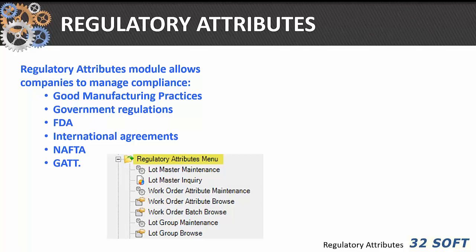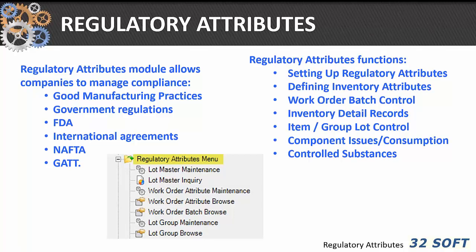If you have good manufacturing processes, for those of us in the FDA environment, for NAFTA, GAF, international agreements, these are becoming more and more relevant to the supply chain. So if you deal externally outside the United States, or you deal with one of these governmental entities, which as far as our president is concerned is going to have a lot of processes that are going to be newly under control, you use this regulatory attribute functionality.